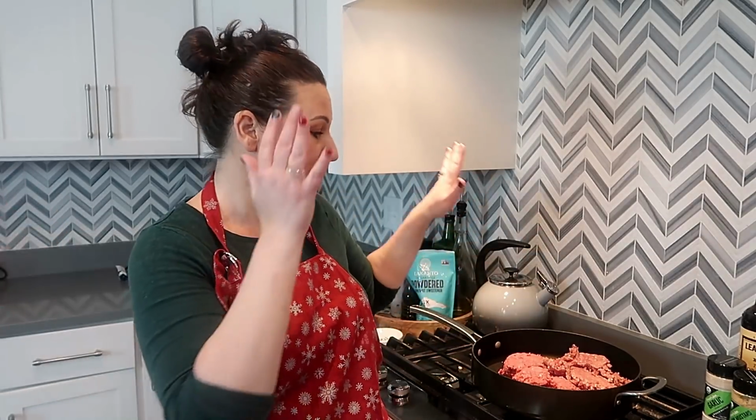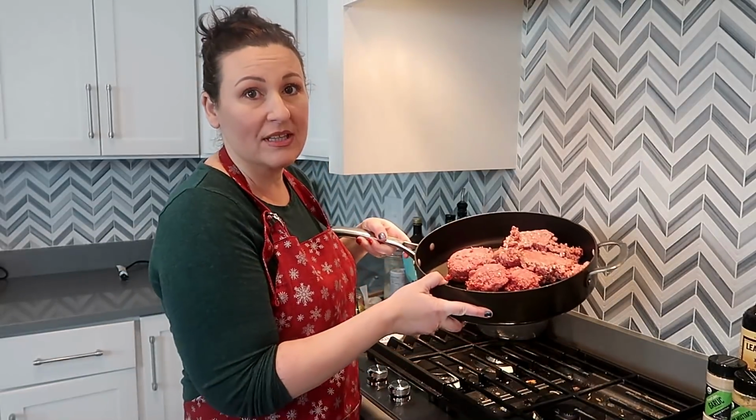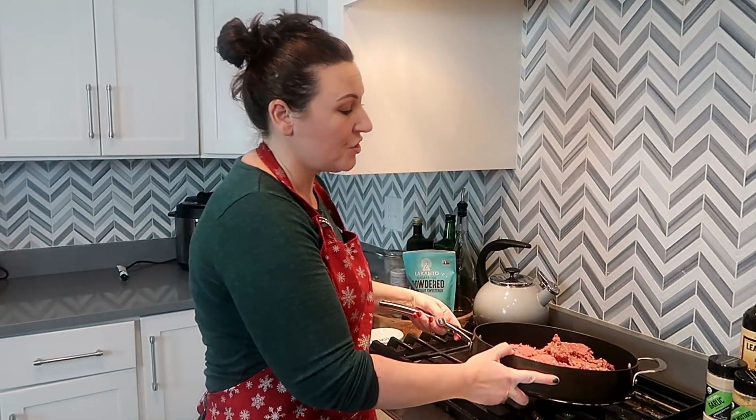Today I had exactly 4 pounds. I used half for the burgers, so we're just going to make enough for this week. But I highly suggest, especially if you get it on sale, to buy a bunch, because it doesn't take but a few more minutes to make a bunch at a time. And if you get a really big saute pan, you can literally do like 3 pounds at a time.